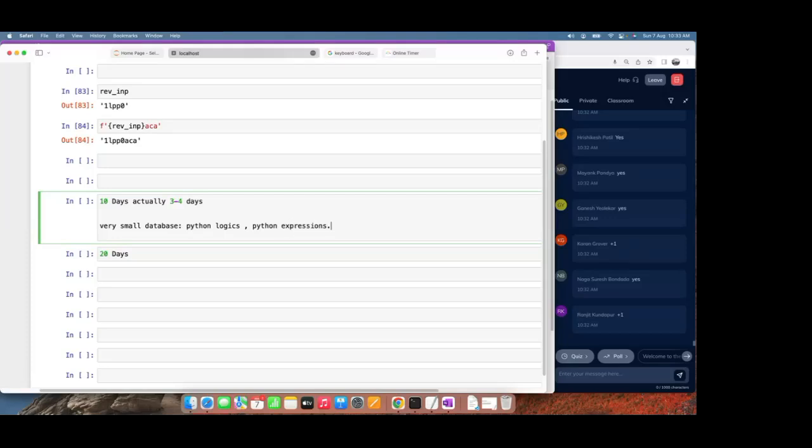If you keep counting the functions, it won't cross more than 10, maybe. I may be wrong.